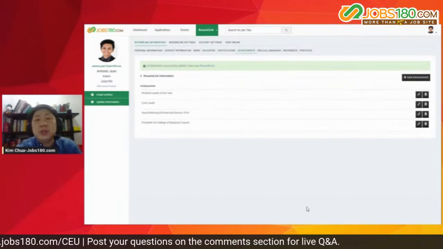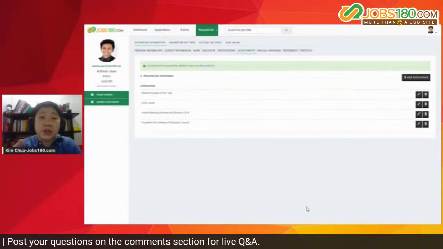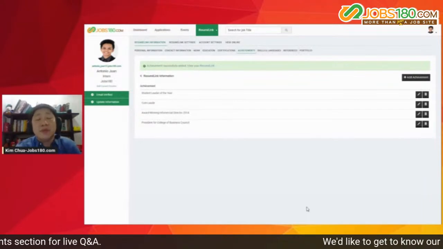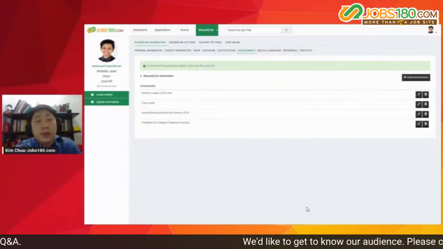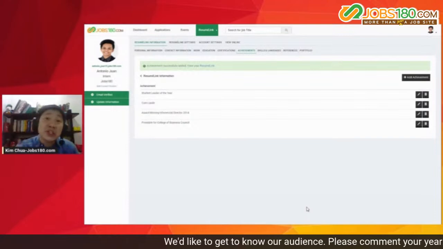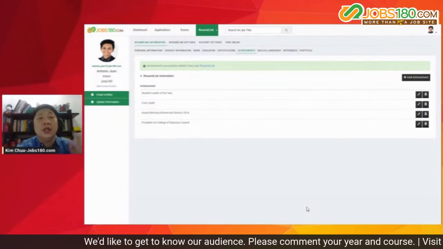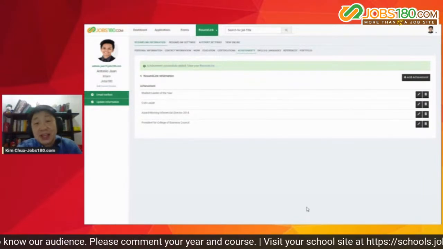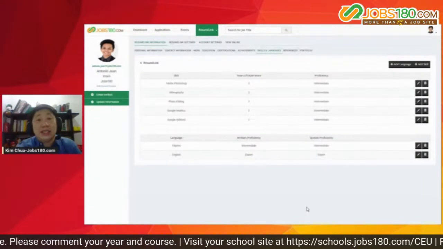recommend ko dito is you don't only put yung mga achievement nyo inside the school. Okay? Kasi hindi naman lahat tayo academically inclined. Some of us are not very active sa school, pero active tayo sa mga social civic organization. Diba? So, even if it's outside of the school, you can also put it there. As long as you think it is an achievement, you put it there. Okay? Now, in terms of skills and languages, isa-isahin ko lang yan ha.